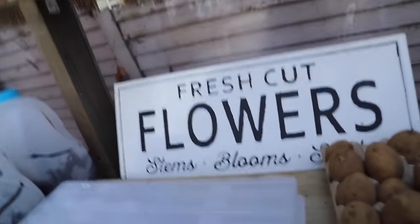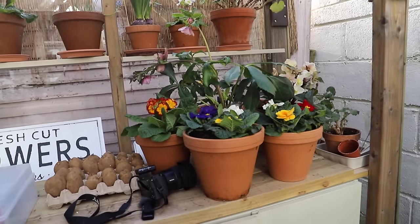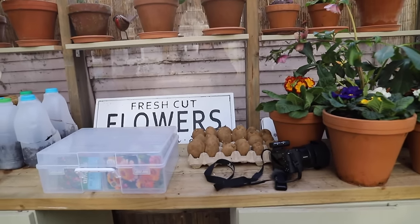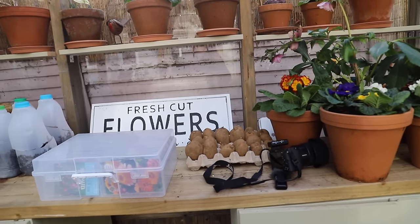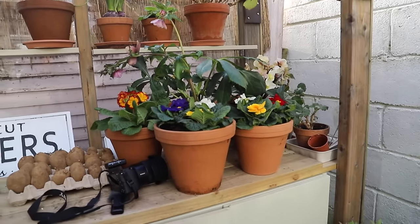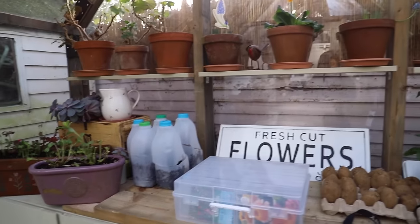It's amazing what just having the space above you free does. I feel like this is a good workbench, and it was so much easier when I was prepping for the telly that I had somewhere where I wasn't bending over out in the garden, sometimes leaning over the flower beds trying to plant things. So I am happy with how this is looking for now.